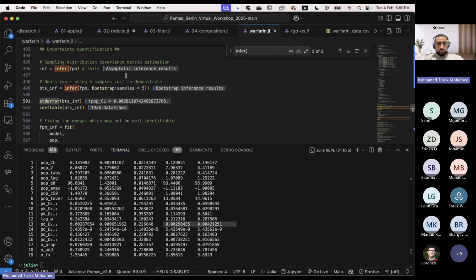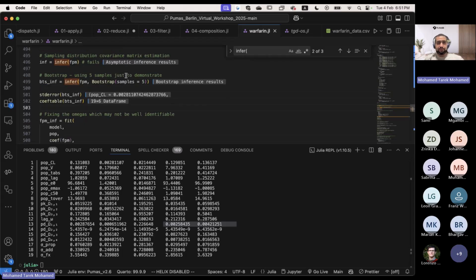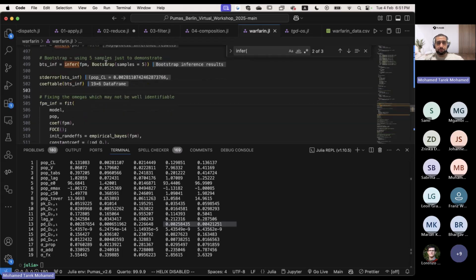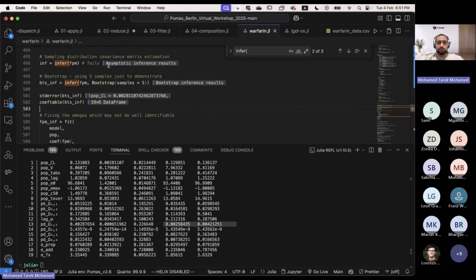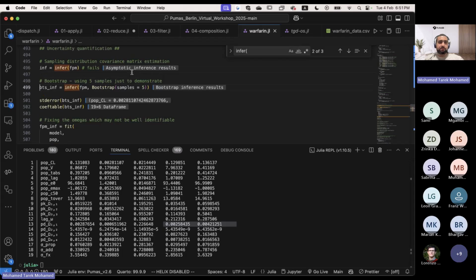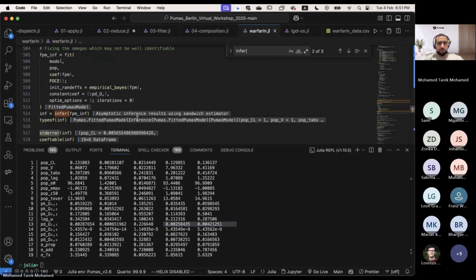Good. So we covered inference or infer and how to get the standard errors and the confidence interval and the advantages or disadvantages of the different approaches. So SIR will generally be faster, for example, than Bootstrap, but it will be slower than the asymptotic estimator, and it's halfway in accuracy usually. Although Bootstrap, for it to be accurate, you need a lot of samples as well. So that's the problem.